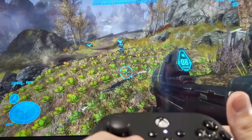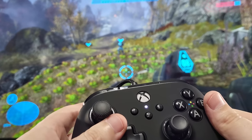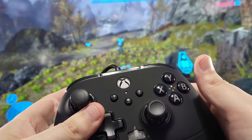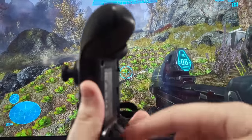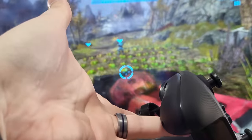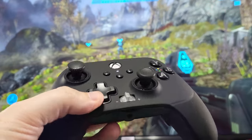Let's hit the button on the back. So I'm going to do the program. Hit the button on the back. Three seconds, it's flashing. Now I'm going to map the punch to this. That's the one I pressed right there. I'm sorry, I don't know if you can see it. I'm pressing it, and it works. So the mapping is fairly simple. It's fairly easy. The controller seems to be pretty responsive.